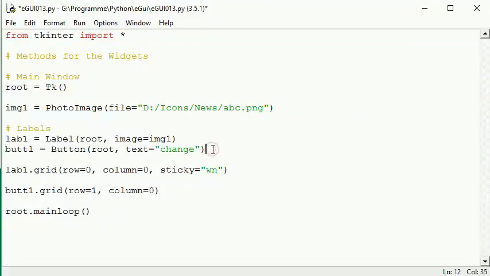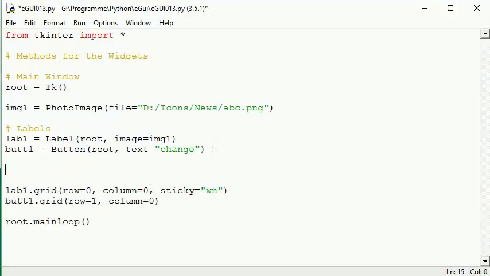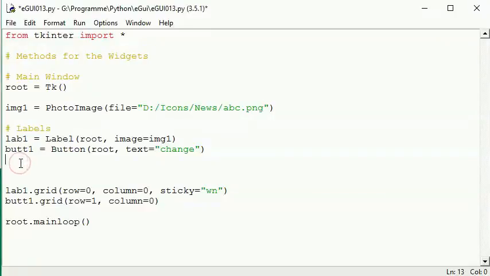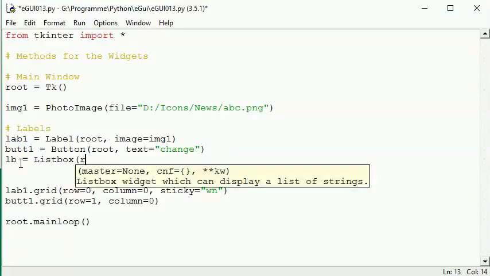That's not the only thing I want to do, but first let us construct a list box, and I call it LB for listbox is equal to, and this is the constructor Listbox, root, and for example I can define the height, and it will show 2 elements.